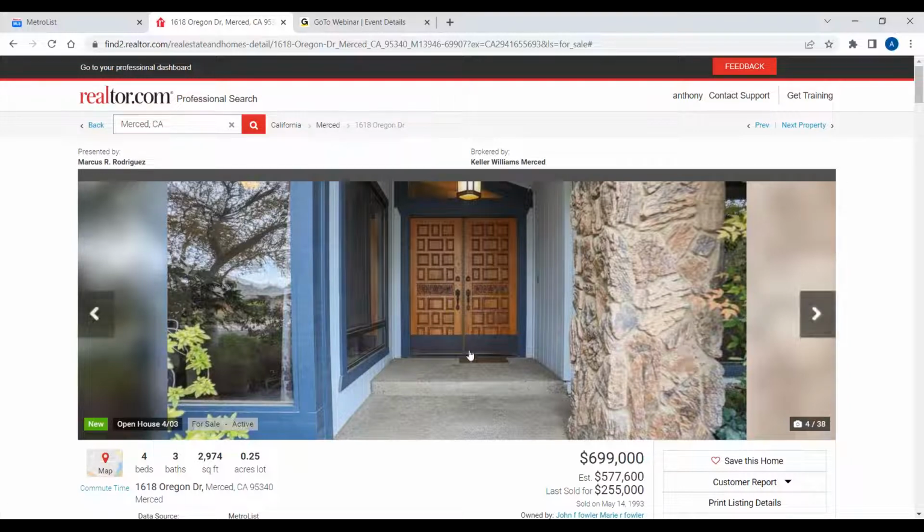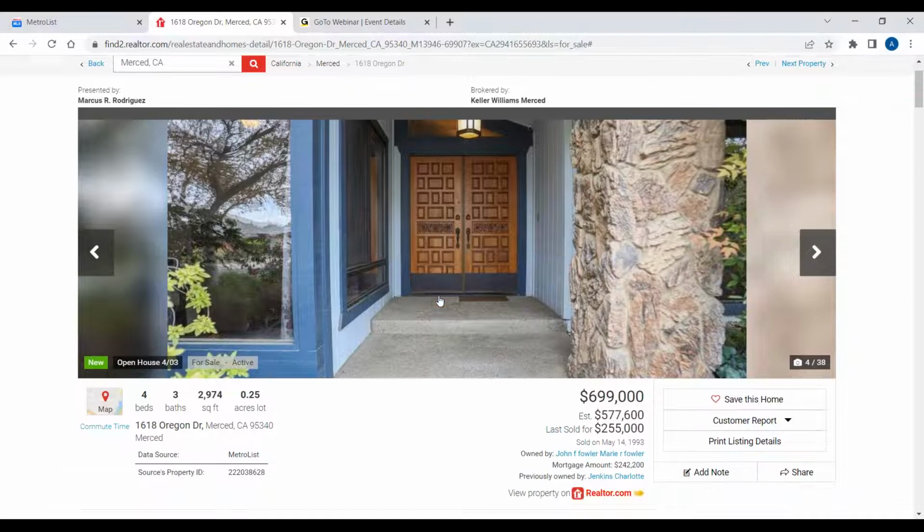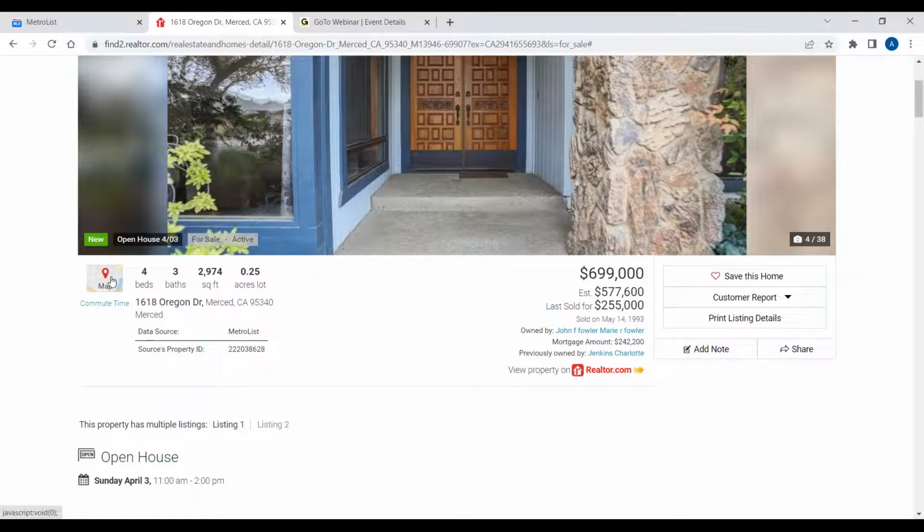All right, so we have all of those photos right here. You can also see the map view right down there. They also have this nice little commute time calculator. So what you can do is type in your client's work address and hit calculate, and it will tell you how long it takes to get from this home to that work address, which is really nice. And you could do the same thing in Google Maps. It's just so nice to have it in one contained system. I like that they've integrated that.